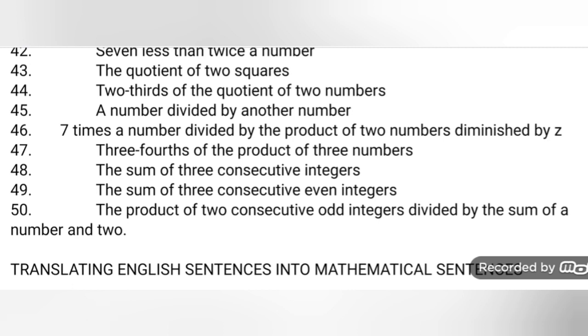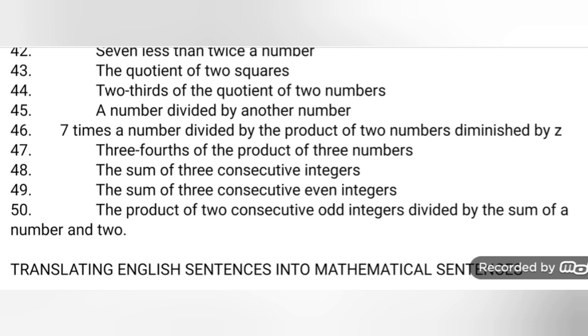The sum of three consecutive integers. Okay, consecutive integers, x plus x plus 1 plus x plus 2. Ganon siya. I think I have discussed about the consecutive integers, how to represent it. Try to search na lang sa video ko sa word problems. And then the sum of three consecutive even integers. Even integers or odd integers, we say x plus x plus 2 plus x plus 4.